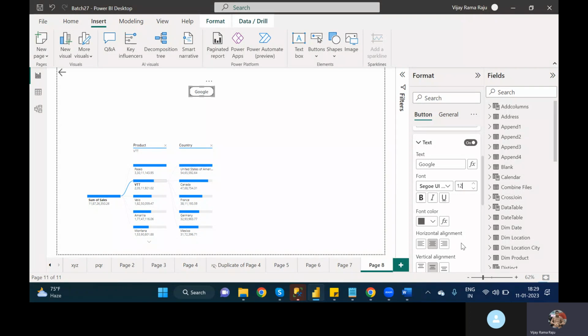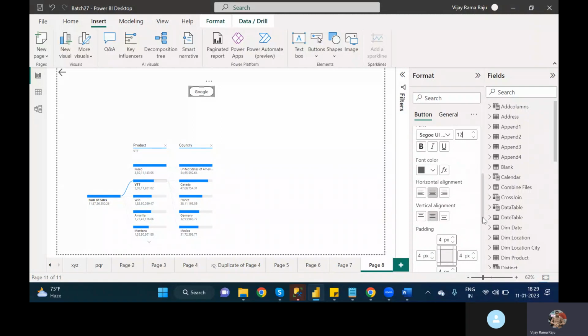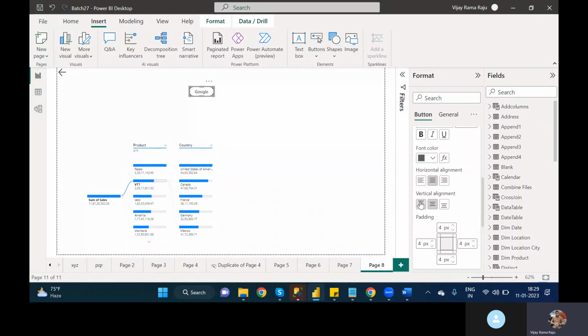And if I want to give a horizontal alignment or a vertical alignment, anything you want, you can give it here. Okay, like this.